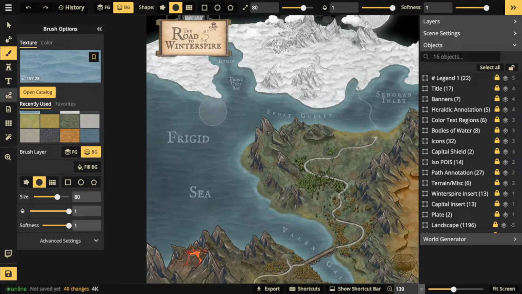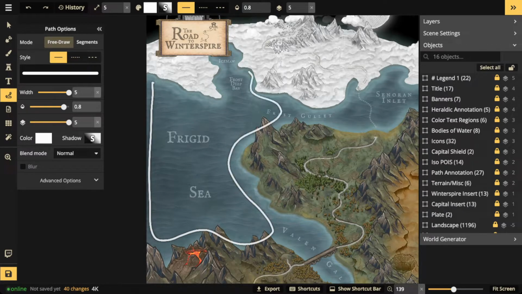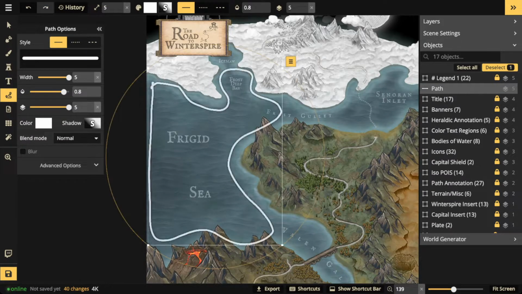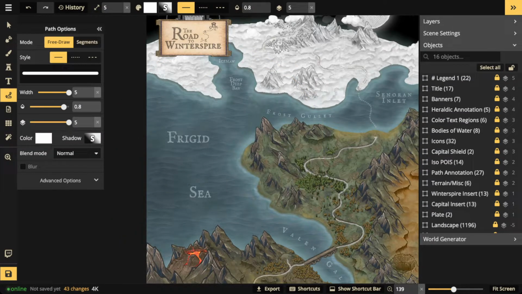The other thing about labeling large bodies of water, notice this frigid sea right here, is that I've tried to make it span much of that area that is the ocean, right? So I've taken the word frigid right here, and I've labeled it in a way where it takes up the mass of the body of water.